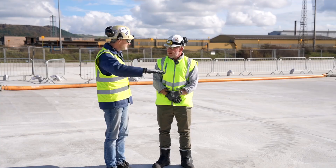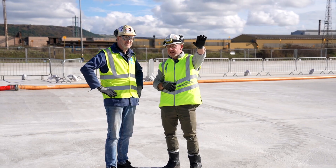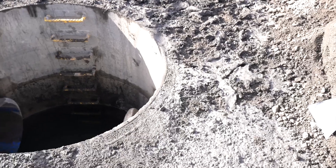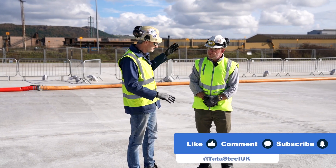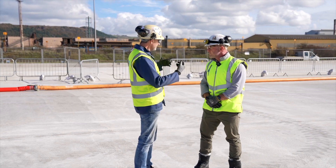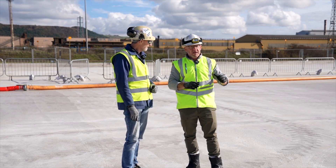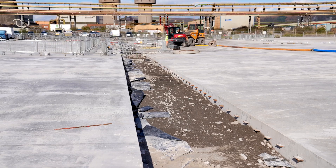Tell me about how that's been designed and for what purpose. Until you stand on it, you don't appreciate the slope. There's also a fair slope coming down from the track. We have two large drainage channels — one just in front of us and one further up — so the whole area is designed so it won't hold any water. All the scrap that comes in will remain as dry as possible, which is best for the process. It's not a covered area — that would have been a completely different project. One channel is for the scrap receipt area and one for the scrap processing area, so when we store large piles of scrap waiting to go in the EAF, no water will sit underneath the piles and it'll run into the further drainage channel.